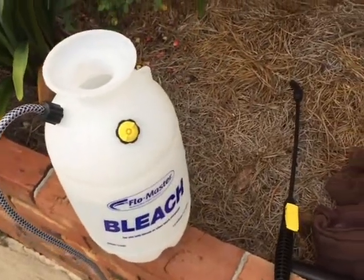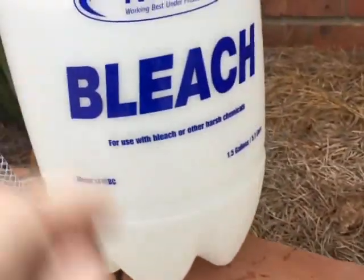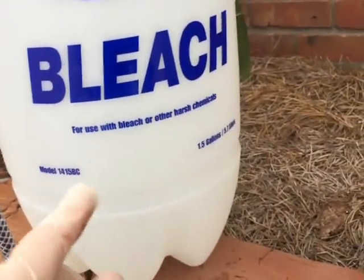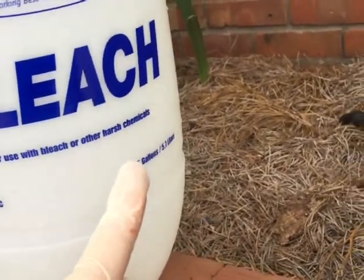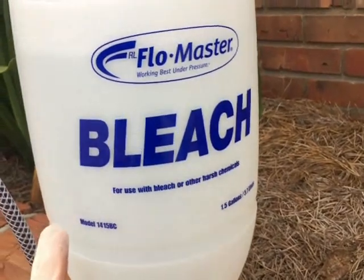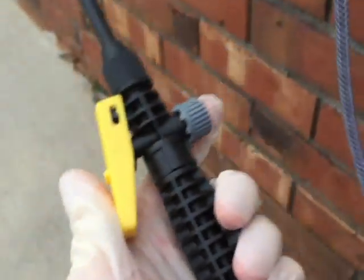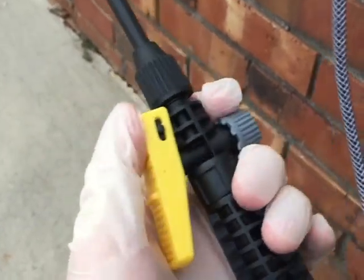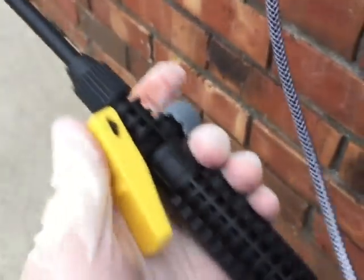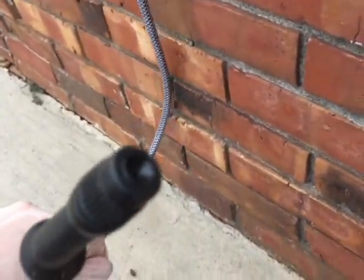Here's a look at the pump sprayer that I'm going to be using. This is a Flowmaster pump sprayer. It allows you to spray bleach chemicals. This is 1.5 gallons. Here's a look at the handle. It has a continuous spray where you can stop that and just pump it. Here's a look at the nozzle.